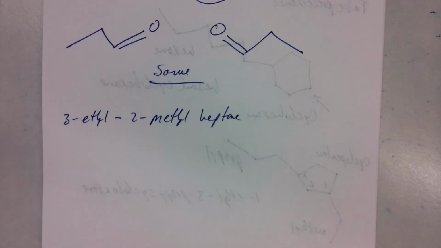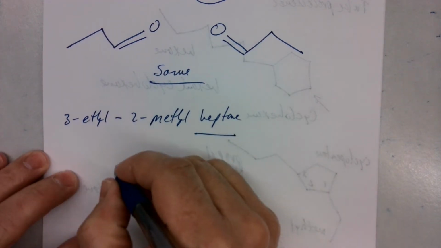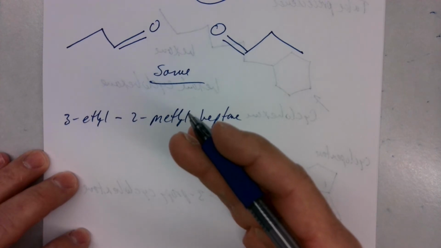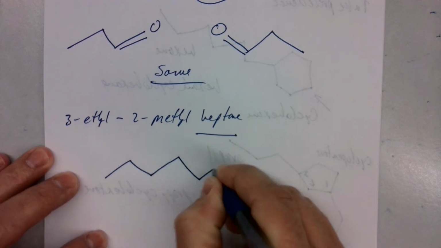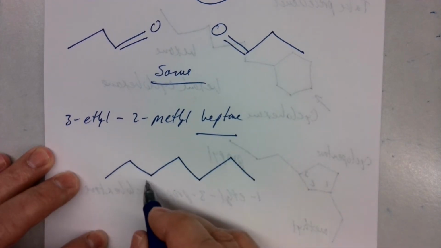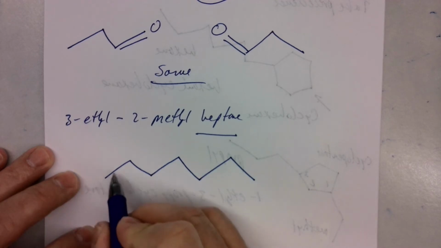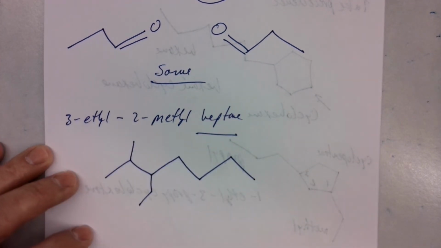How would be the best thing to do here? Should we go to the condensed? Say it louder, Richards. What? I would do skeletal first too. So what am I going to do? I'm going to draw a heptane, which means I've got 7 carbons, which really means I only have 6 lines, right? 1, 2, 3, 4, 5, 6. I got my 7 carbons, right? Then what do I got? Off of my 3rd carbon, I've got 2 branches, right? And then off of my 2nd carbon, I've got 1 branch, right?